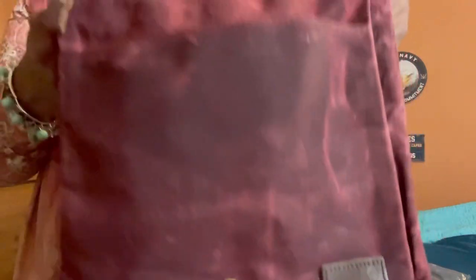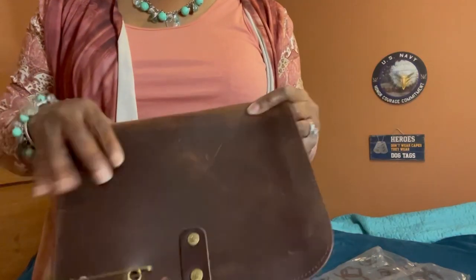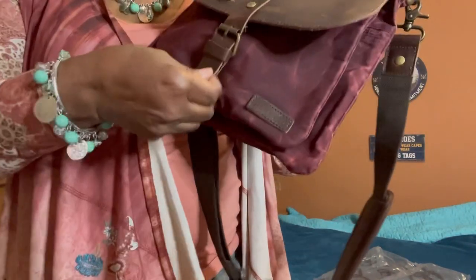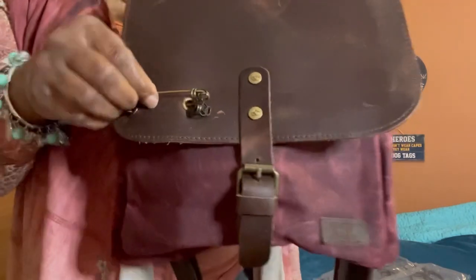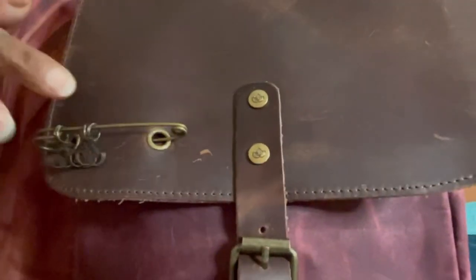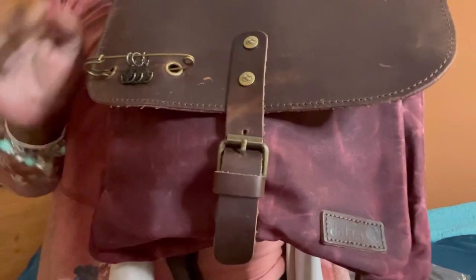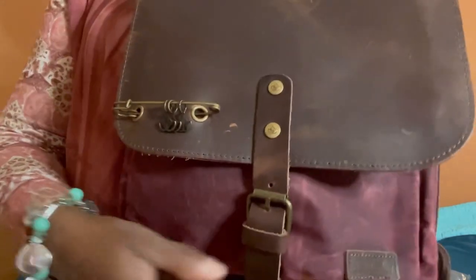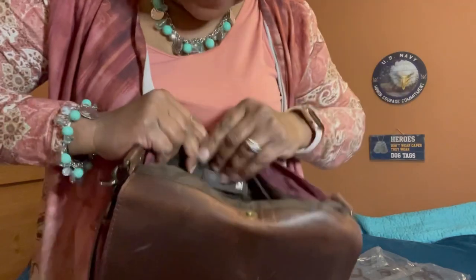See how the magnetic closure just closes like so — you can turn it around. It has the Dela Q logo in leather, and your pattern slot right there, then you can close it right up. This is wonderful. This does come off — you can put other stitch markers on there. I was in a rush so unfortunately I didn't put extra stitch markers on, but I was just so excited to bring this to you and show you this bag. It is magnificent.